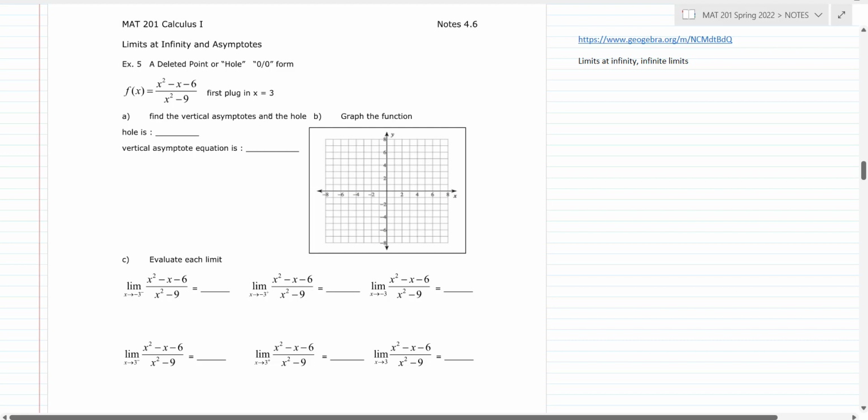So first of all, what we need to do on this problem is go ahead and factor. I've got f of x. I'm going to factor that numerator. I'm going to draw 2 parentheses. x times x, of course, is the first term. We need 2 numbers that multiply to give 6. You could have 1 and 6, or you could have 2 times 3.